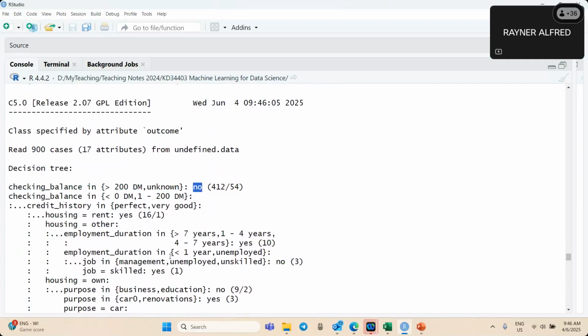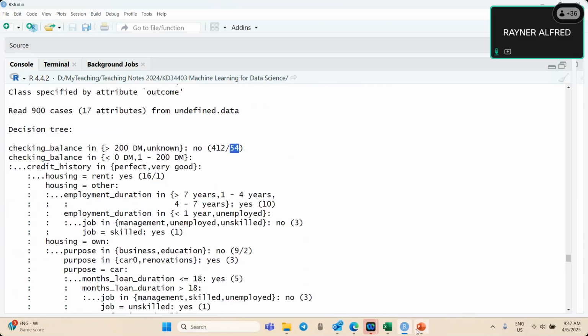That means you pay. But if your balance is less than 0 or between 1 and 200, and your credit history is perfect, then you are highly likely to default. The number here says 412 correctly classified, 54 incorrectly classified.